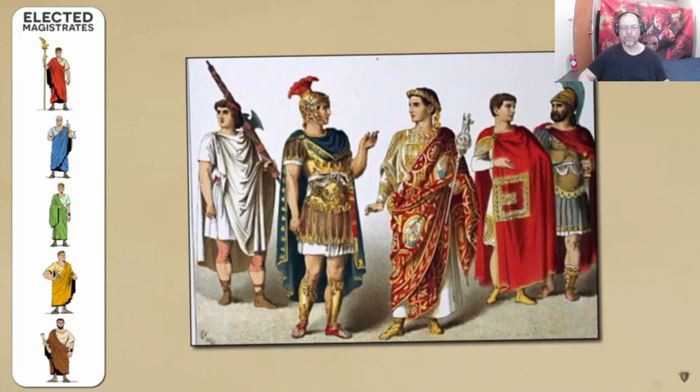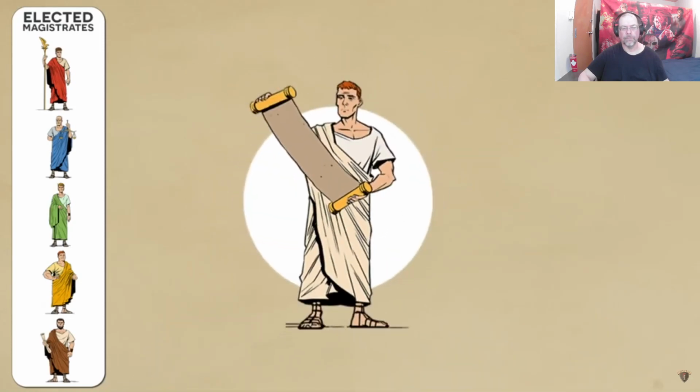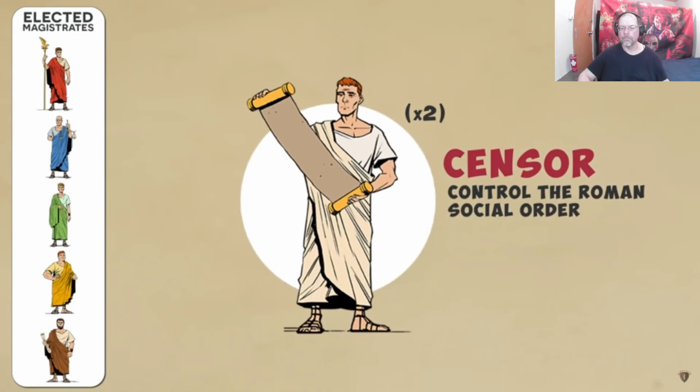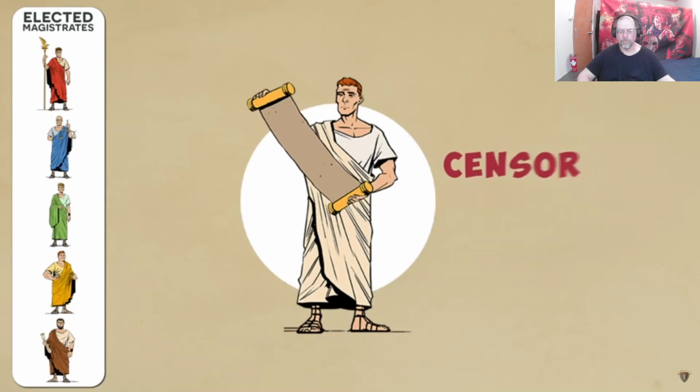Okay. We will skip over some of the other minor offices to touch on a particularly important one, that of censor. This office stands out because it was voted on once every 5 years, rather than annually, and was the only office which held power for 18 months. Censors were primarily tasked with controlling the social order of Roman citizens. They ran the census, placed citizens into tribes and voting classes, and regulated membership of the Senate. As a result, it was an incredibly powerful and coveted position. Once again, however, no one man could be trusted with such an office, and there were always 2 censors.